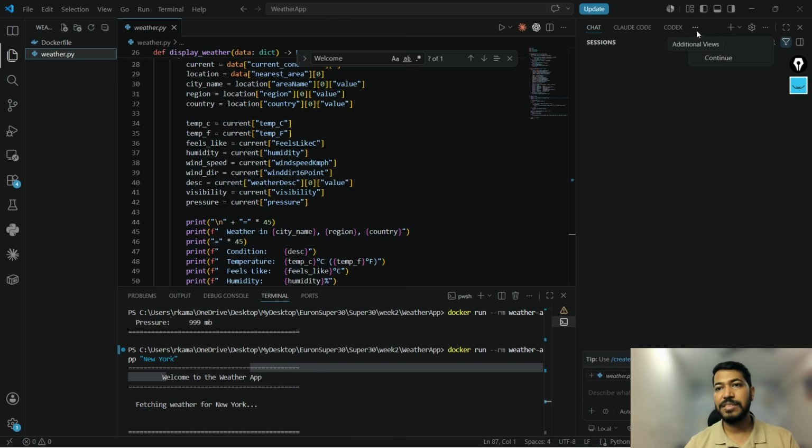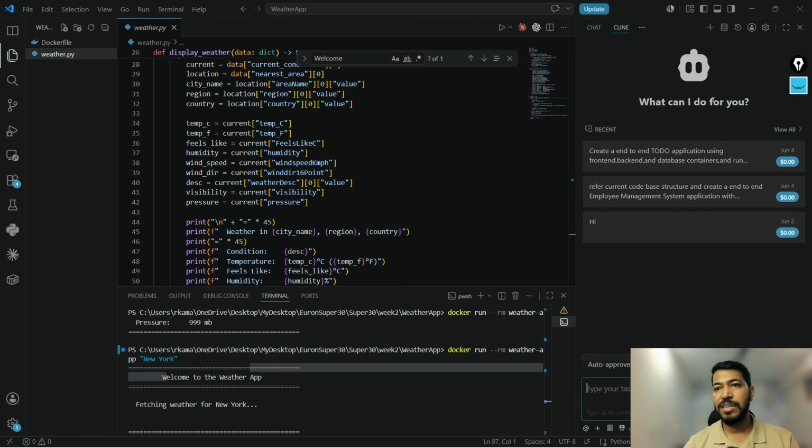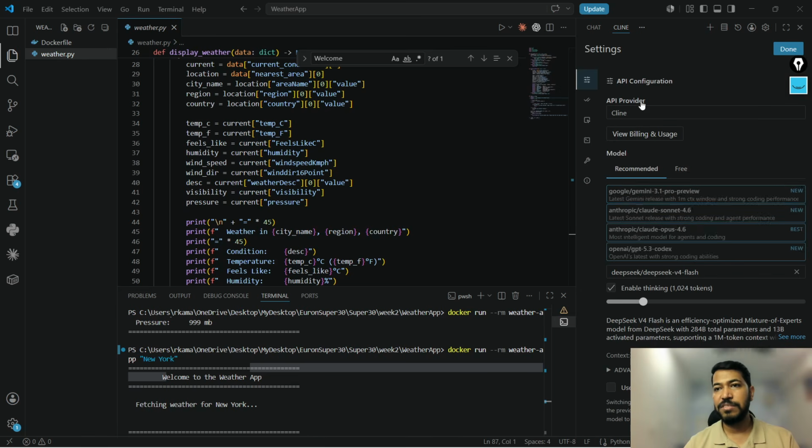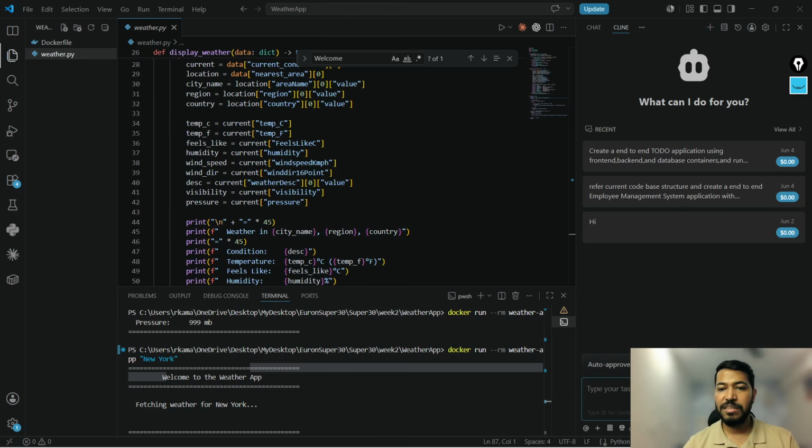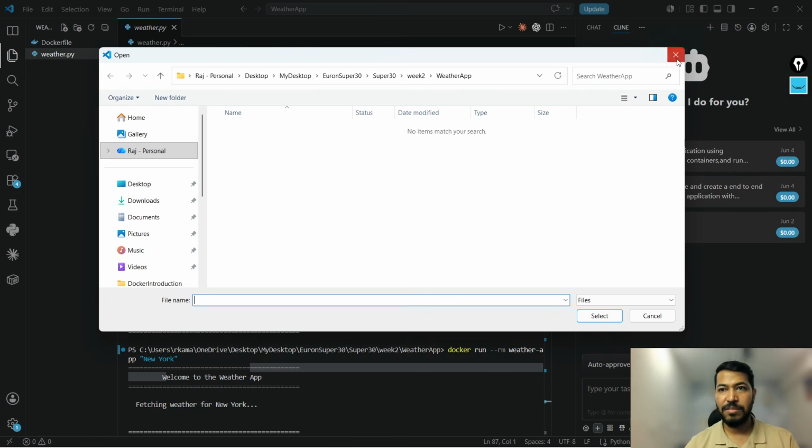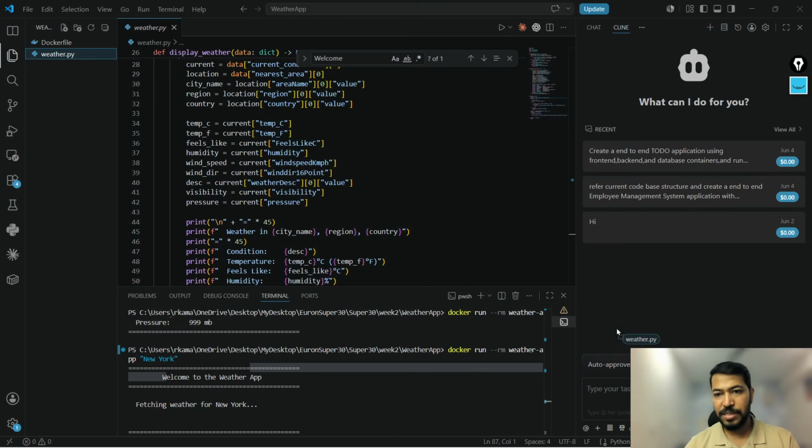Suppose in my case, there is a client, and let me configure it first for the free one. These are the free ones I have selected, then it's done. Then I can use that file as a context, or I can add the file.